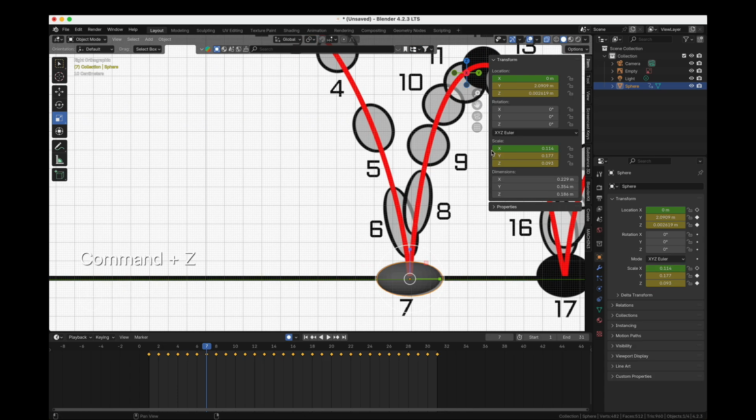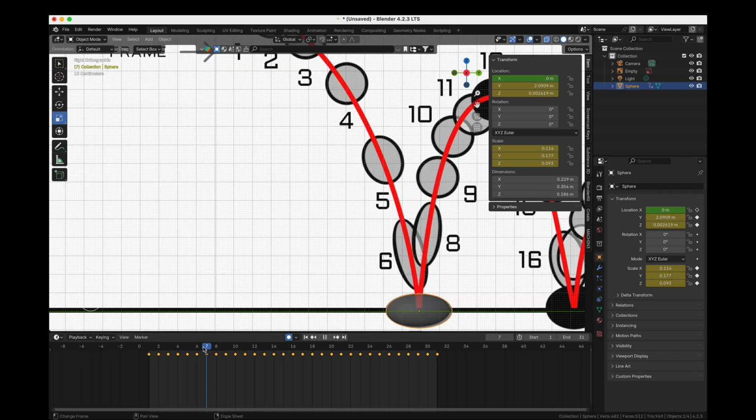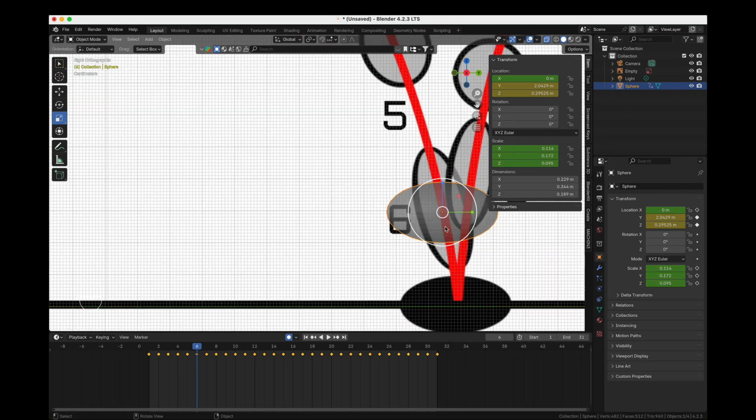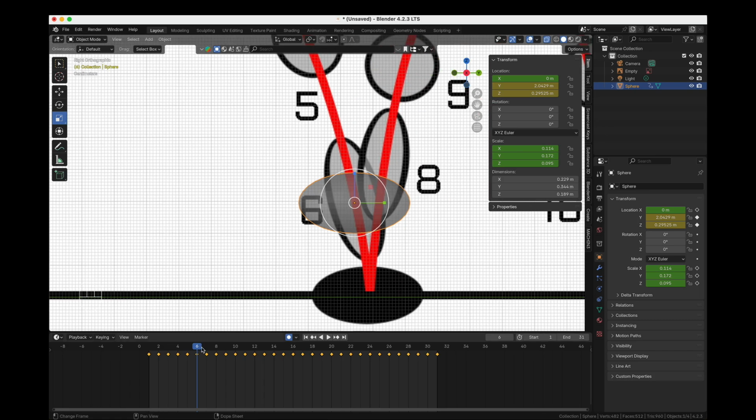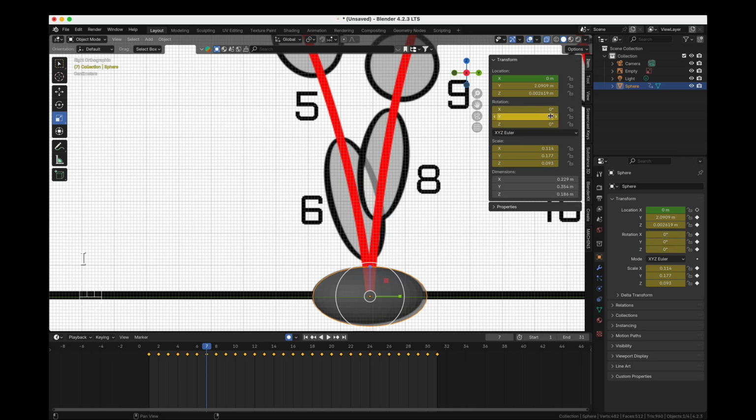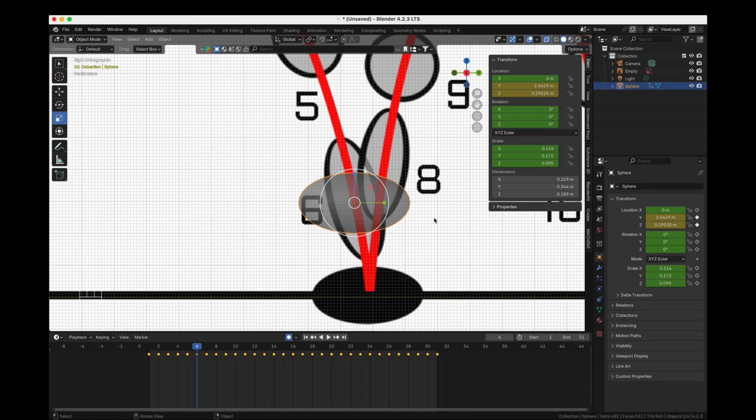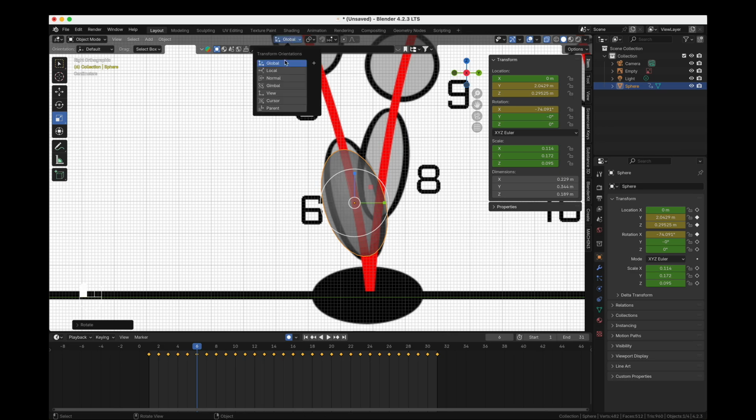The reason it didn't auto keyframe the X dimension is I actually didn't scale it in the X dimension. So it's only going to auto keyframe what I change. In this case, I do want them to be keyframed together. So I'm going to go ahead and manually override that. So if we go back to frame 6, obviously this is not oriented correctly. So we do want to do some rotation. So I'm also going to press I here over rotation. Let's go back to frame 6. We can now rotate this, and we'll see here that the scale handles are not aligned with the object. Let's go ahead and change this from global to local for our controls here.